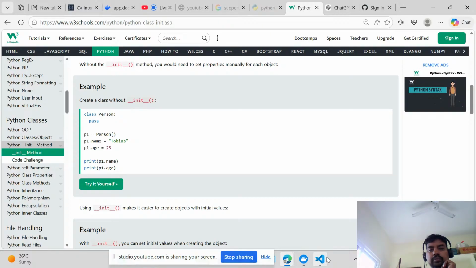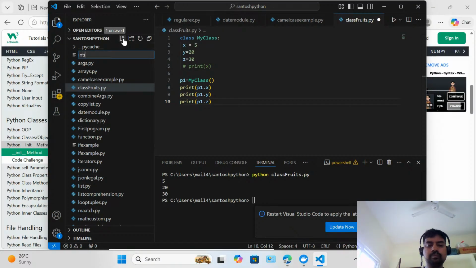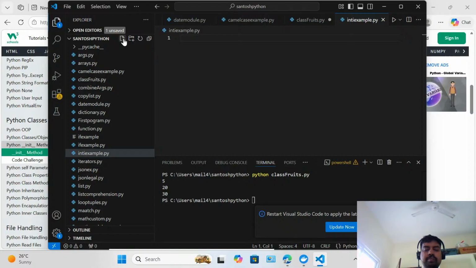So we are going to our init example.py. The Python file name ends with .py. Create the file and save it as .py, that is enough, it is a Python file.